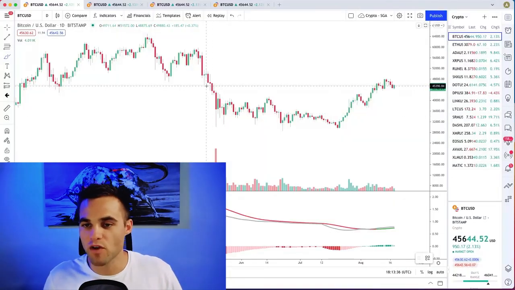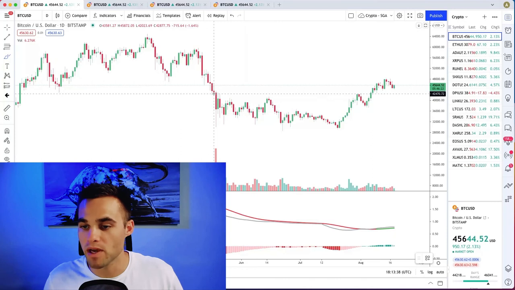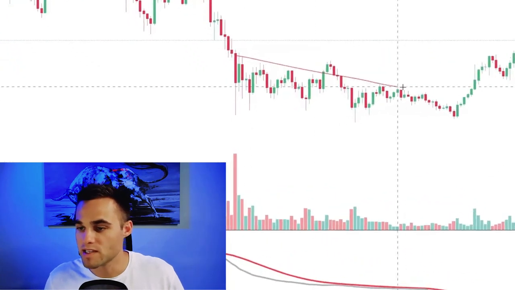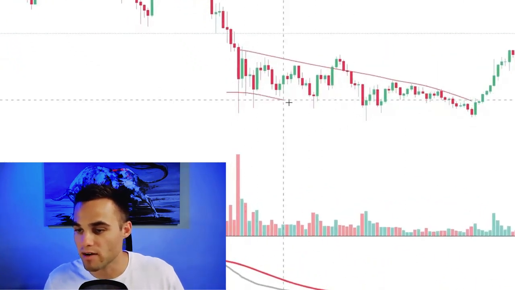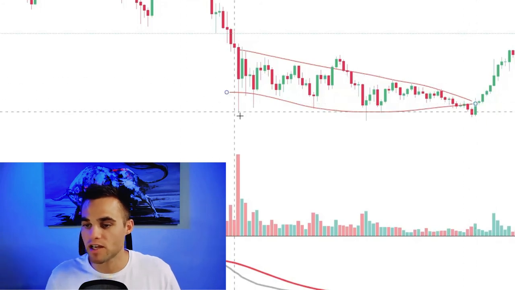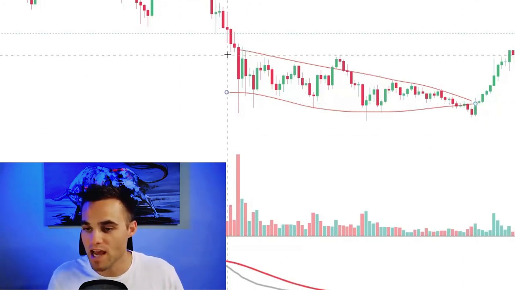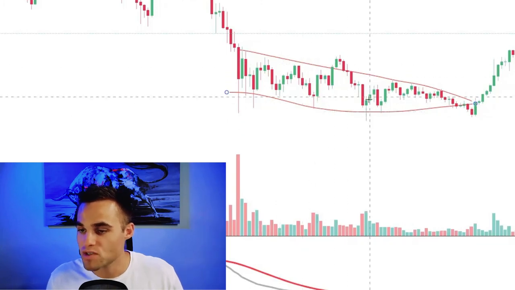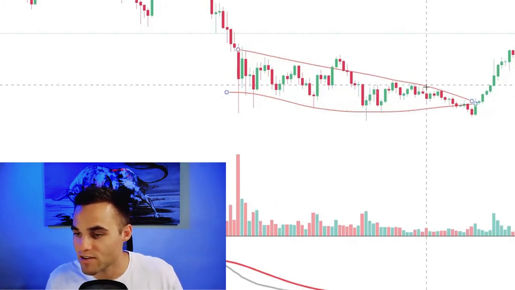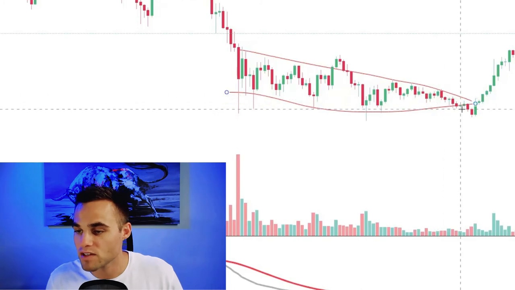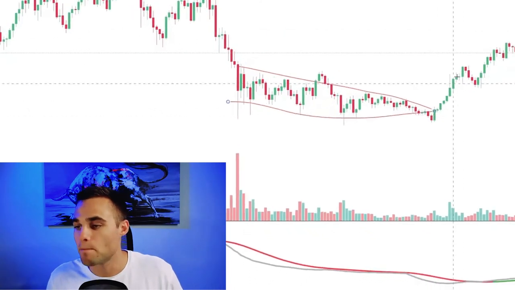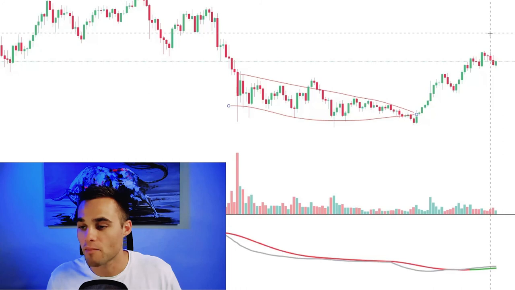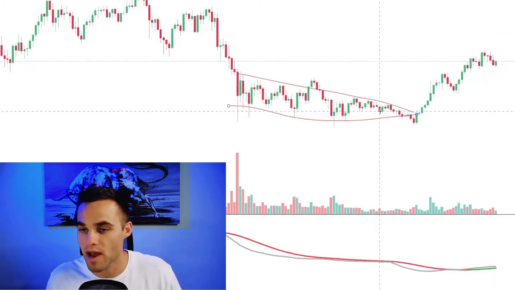Okay, so let's take a look at this volatility compression pattern that happened on Bitcoin not too long ago. We can see it forming right here. This is the volatility compression pattern. We see that price is moving up, moving down, moving up, moving down. But as you see, it's starting to compress and get tighter and tighter and less volatile, and it's getting really tight. And then boom, what do we see? We saw this nice breakout come right after the volatility compression pattern.